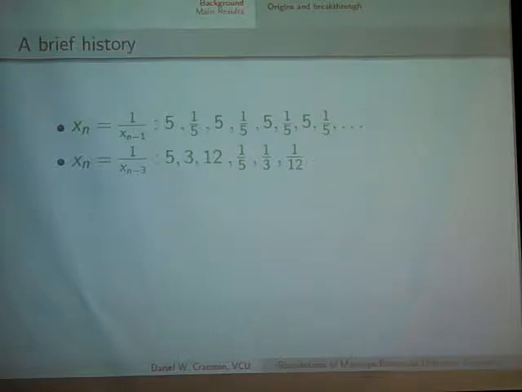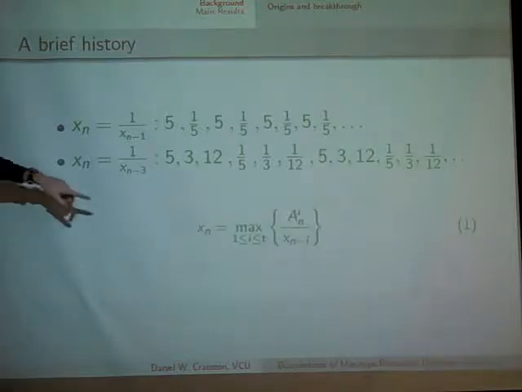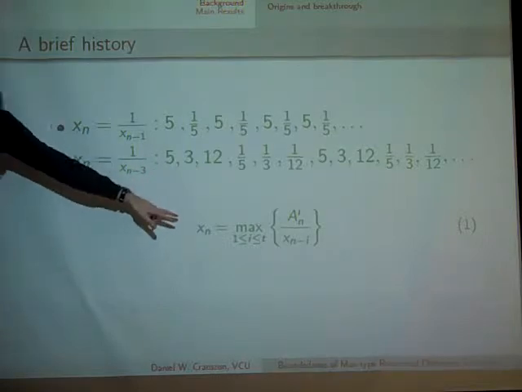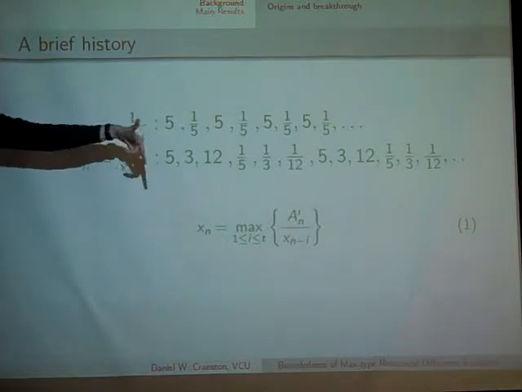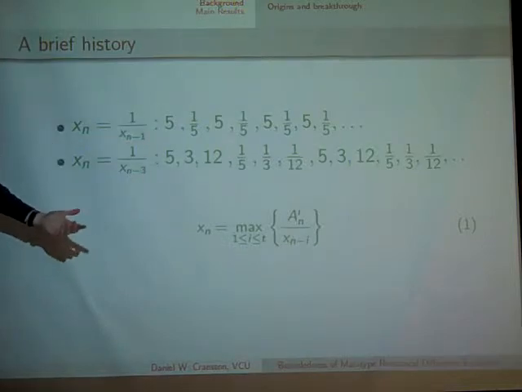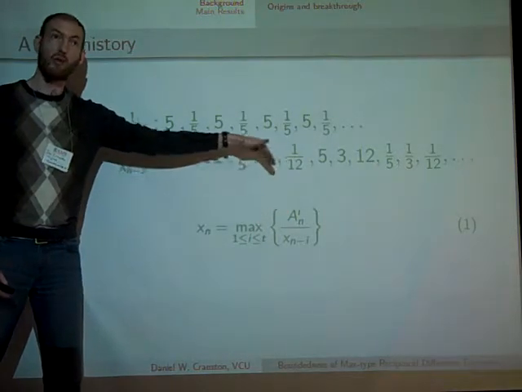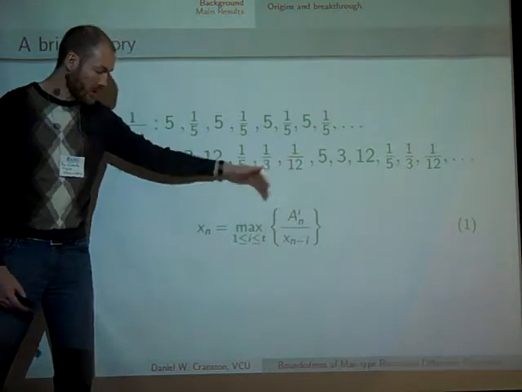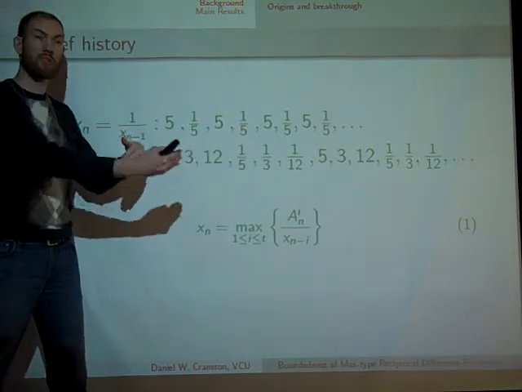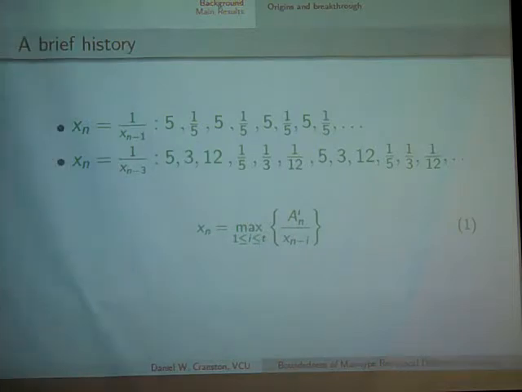So we jump way ahead over most of the history that Kenny talked about last time, and we get to this much more general form. Here, what we're saying is you take the max over the reciprocals of the t previous terms, and each of them you're multiplying by some constant coming from some coefficient sequence. And you can use different coefficient sequences for how many terms previous this term was. What we're going to focus on today is the case where, first of all, everything is positive, kind of what she talked about.